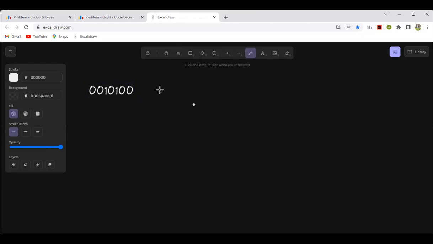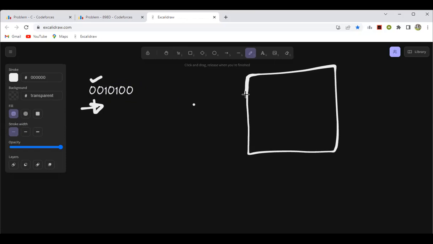Let's say this is the string. So what I will do is traverse this string from left to right. If a zero comes, then I will have my vector of array like thing, and I will store my answer in this.